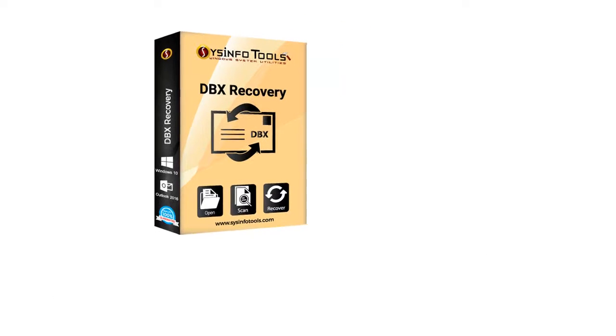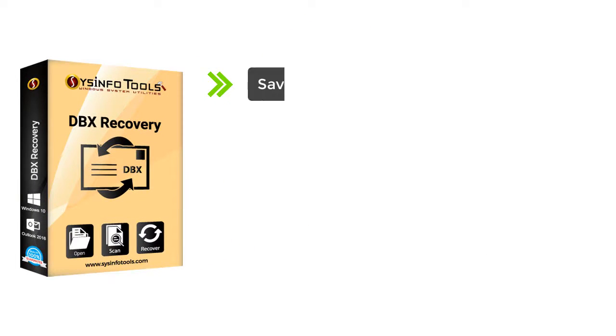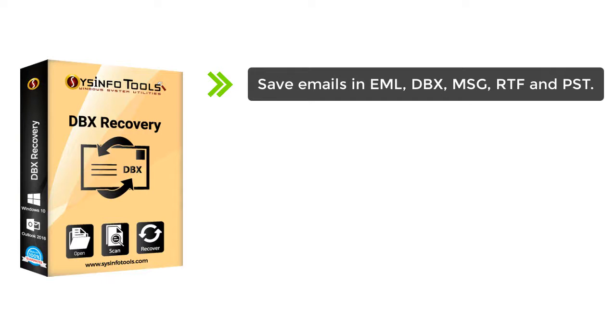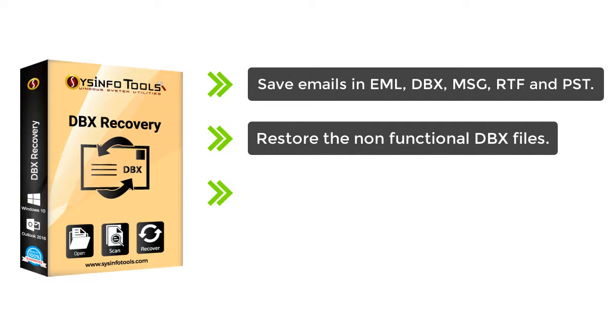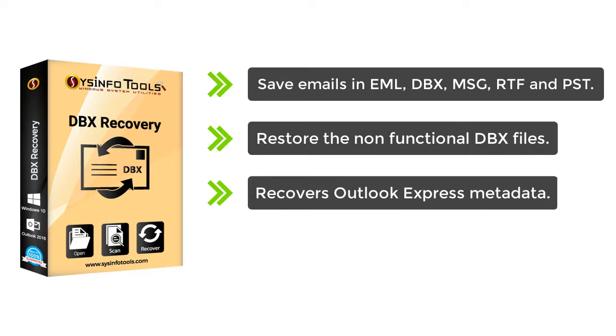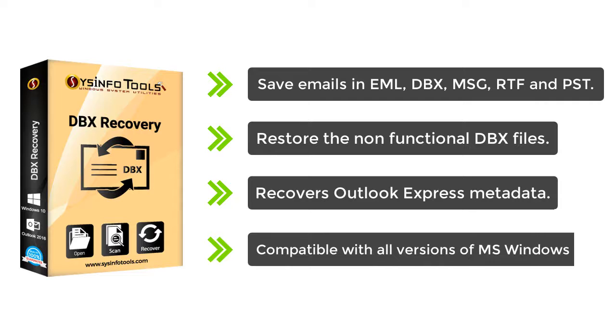The salient features of the tool are: it enables the user to save emails in EML, DBX, MSG, RTF, and PST. It can restore the non-functional DBX files that are inaccessible by Outlook Express. It completely recovers Outlook Express metadata from impaired DBX files. It is compatible with all versions of MS Windows OS.